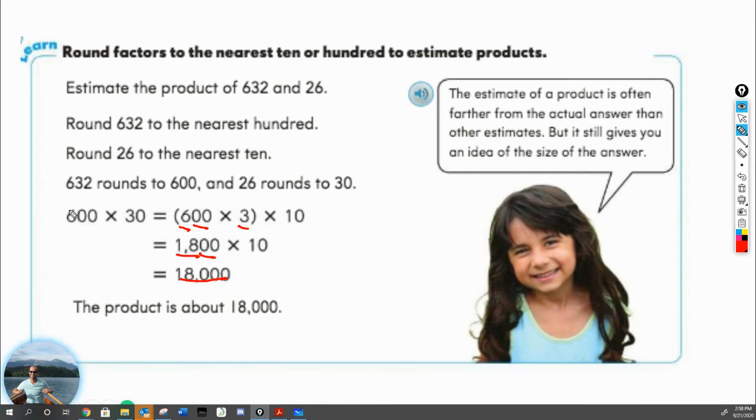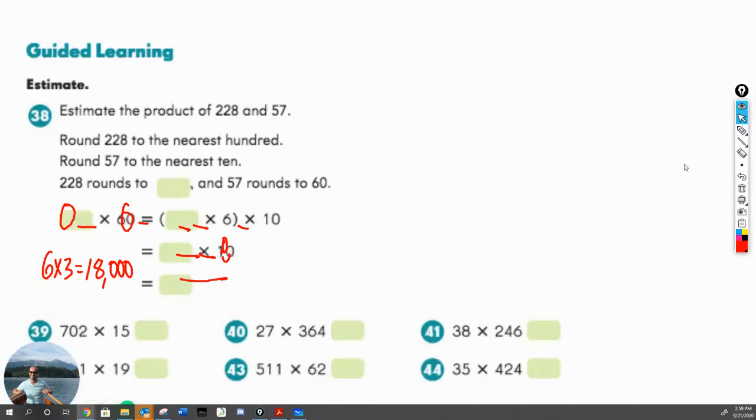A little bit wonky, but here's what I'm going to do. I've got a 6, I've got a 3. 6 times 3 is 18, and because I have 1, 2, 3 zeros up there, I am going to tack on 1, 2, 3 zeros right there. That's kind of the shortcut. Otherwise, 600 times 3 is 1,800, or 3 600s is 1,800 times 10, which is moving everything over one place, or actually taking your decimal and moving that over another place, and you get that 18,000. Okay? Is it exact? No. But it gives you a pretty good idea of the size of what this answer is going to be.